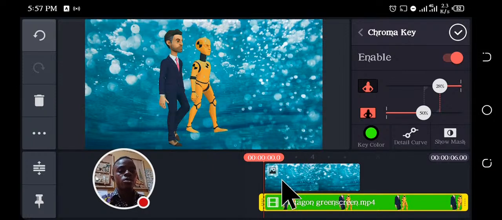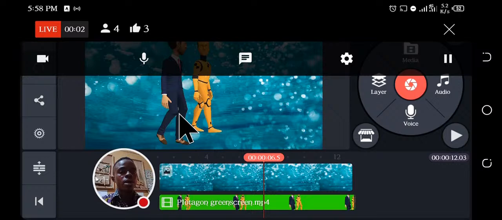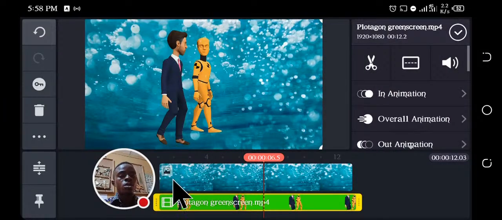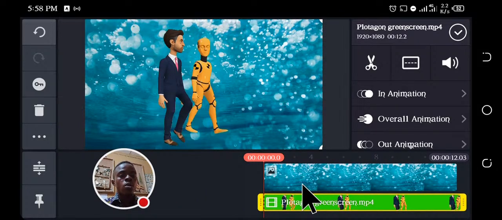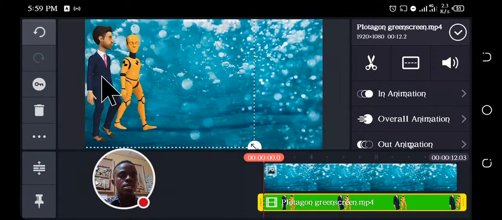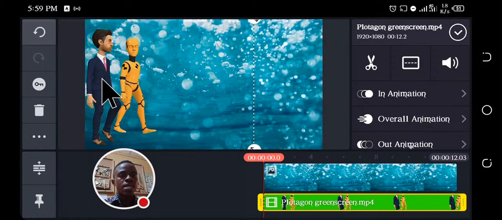Then we are left with this background picture we have here. To make it look more visible, let's move this a little bit forward and apply it, because nothing has been applied to the character yet. So from here, we need to now eliminate the character. What we need to do first is make sure this one is selected, then drag it down to this side like this.